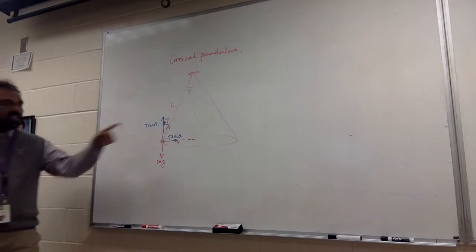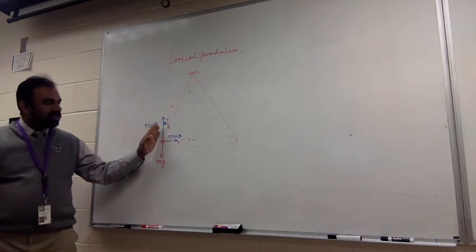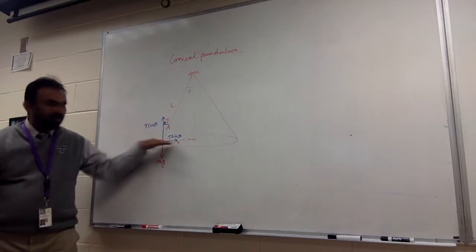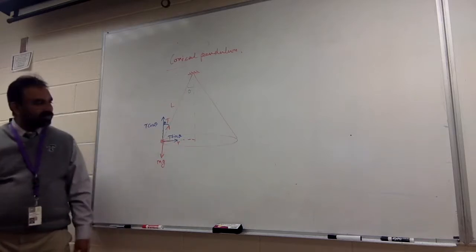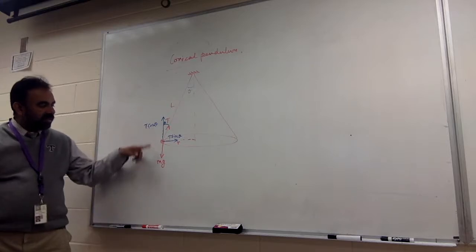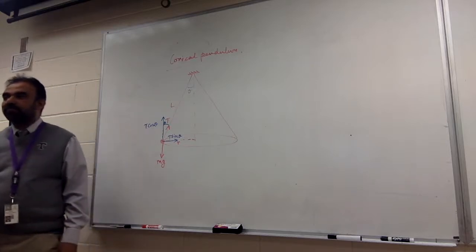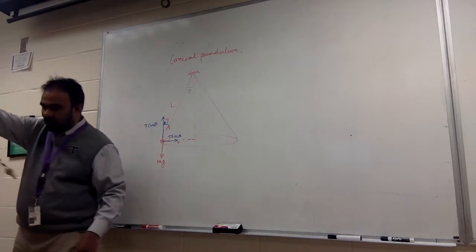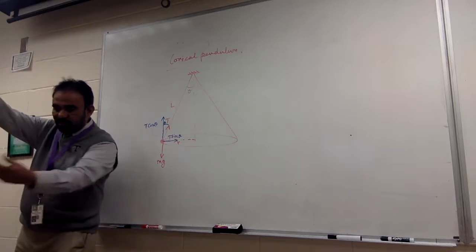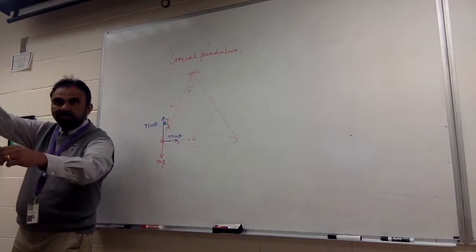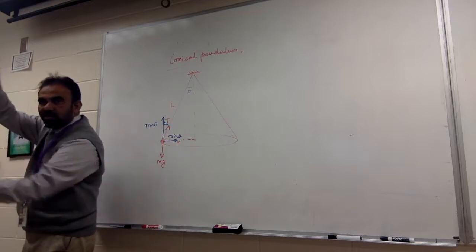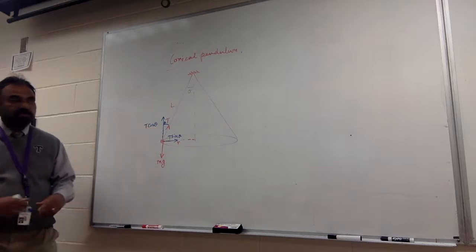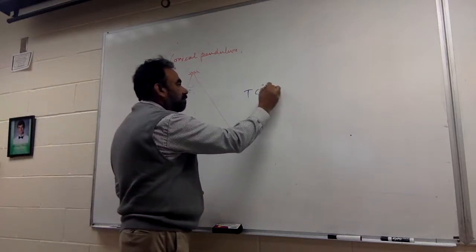We are splitting tension into two components. The component that is adjacent to this angle theta is the cosine component, and the other component is T sine theta. Now what do you know about T cosine theta and mg? They are equal because the object is moving like this. Is this object moving down or up? No, it is staying in that horizontal circle. So as it is not moving up or down, this force and this force must be the same. So T cosine theta is mg.